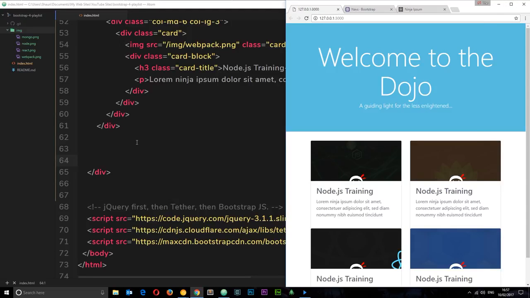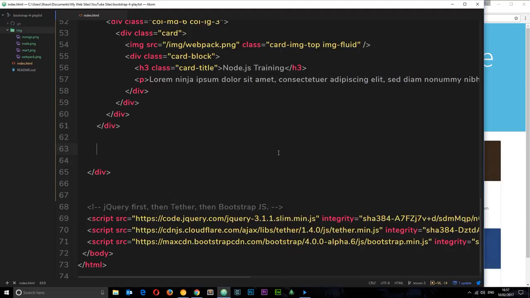So if we jump back into the code right here, this is underneath the cards that we created in the last lesson. What we're going to be doing is creating a list of speakers with some placeholder copy for each one. So the speakers' names, they're all going to be links in the nav bar, and when you click on one of them, it's going to show the appropriate information about them.